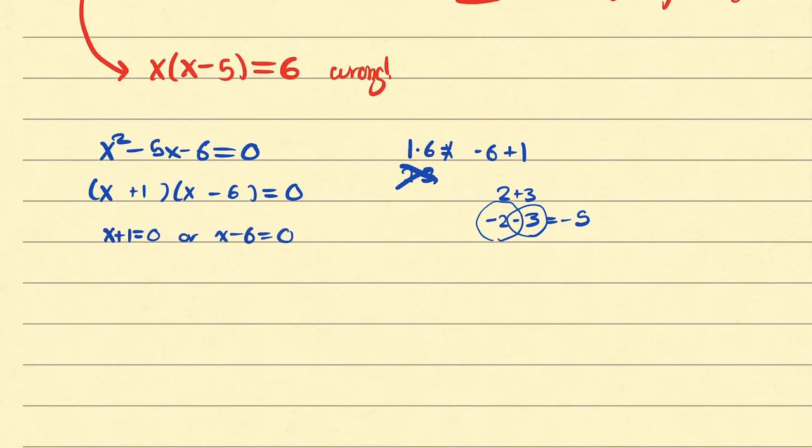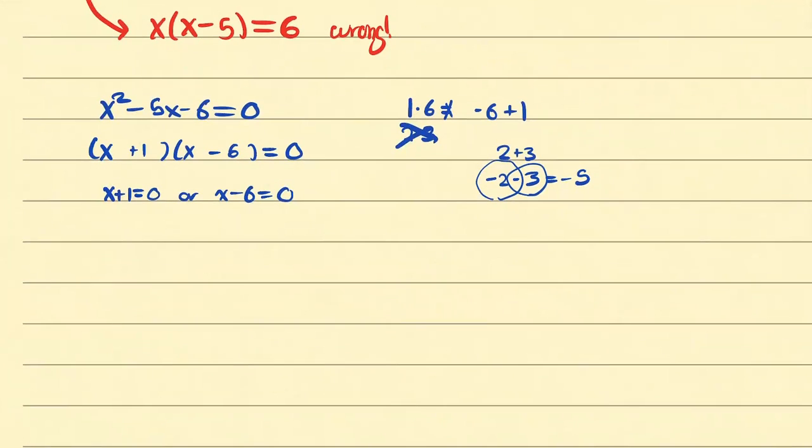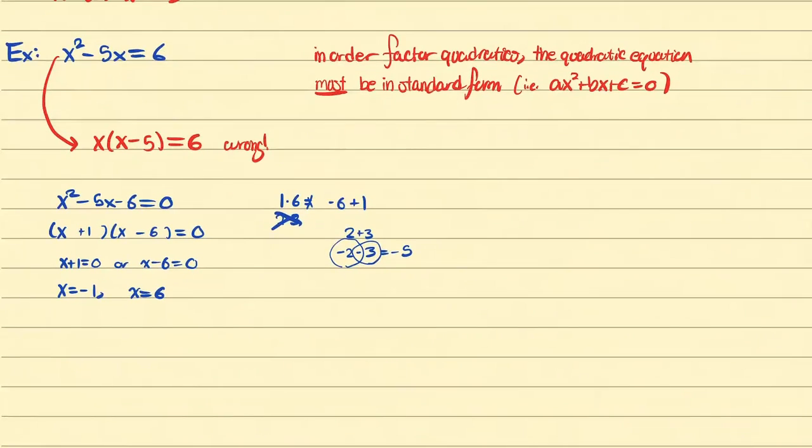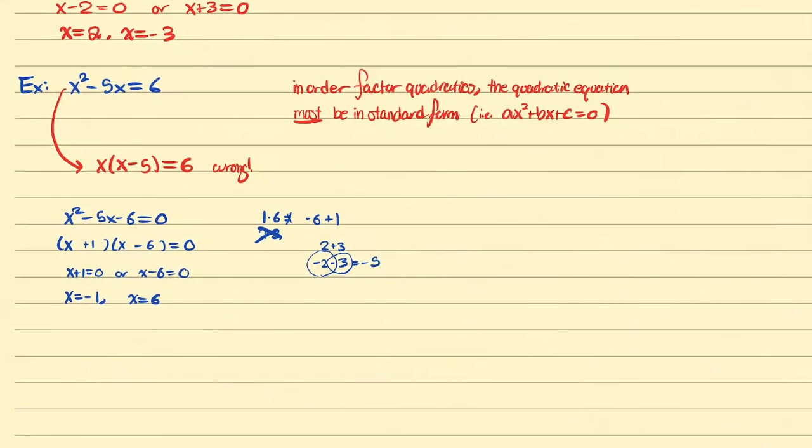And we'll get faster and faster at not having to write this out. This line that I'm currently writing, we'll just be able to pick out the answers right away. But this means x is either -1 or +6. Well, it will have two solutions. So every quadratic will have at most two solutions.